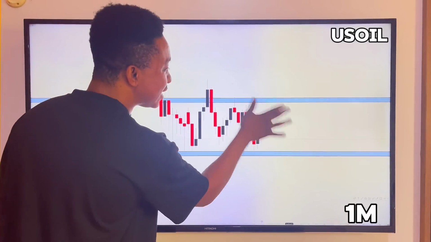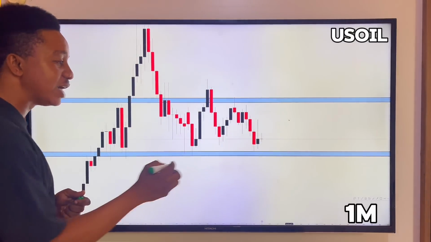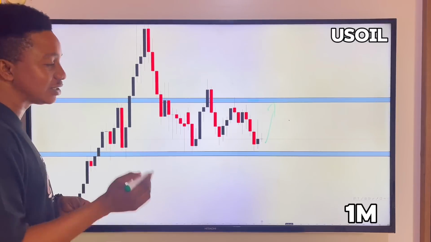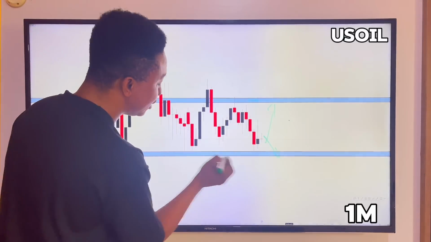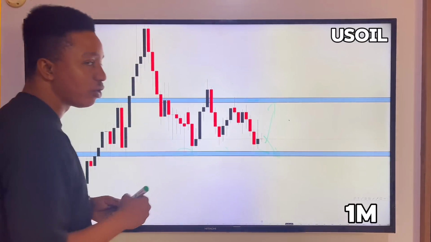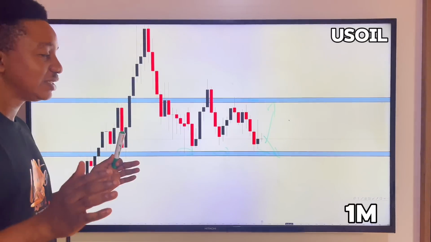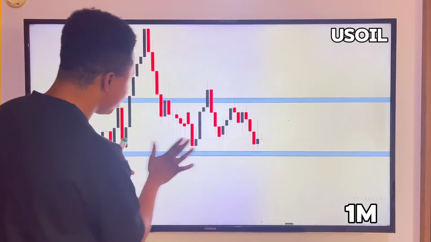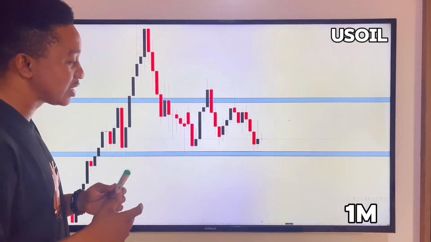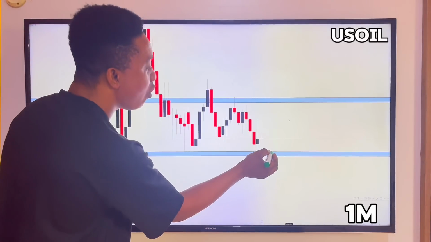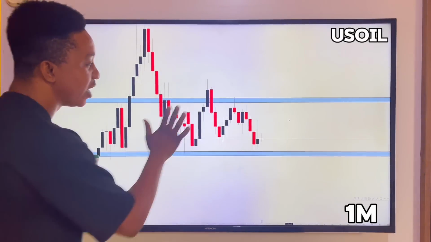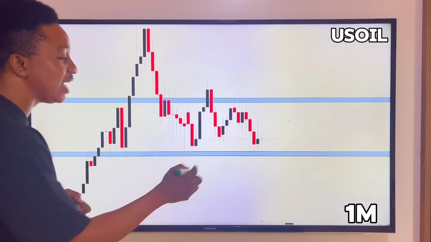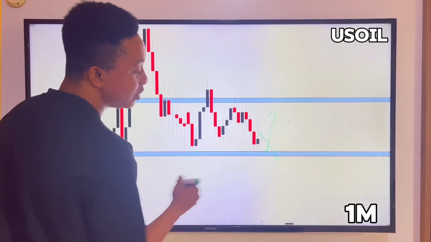So the question that we are asking ourselves on the monthly time is, will price be able to go all the way up to this resistance level to continue in the range cycle, or are we going to see sell pressure drop back to this monthly support level? Now these two questions are going to be answered as we take you through the various time frames. So next we are going to take it all the way to the weekly time frame to understand whether price will drop down here or go to the upside, and decide either we are going up or dropping to the downside.